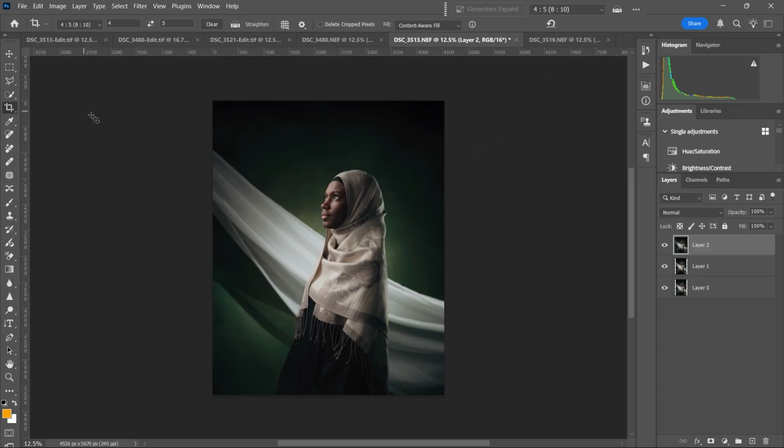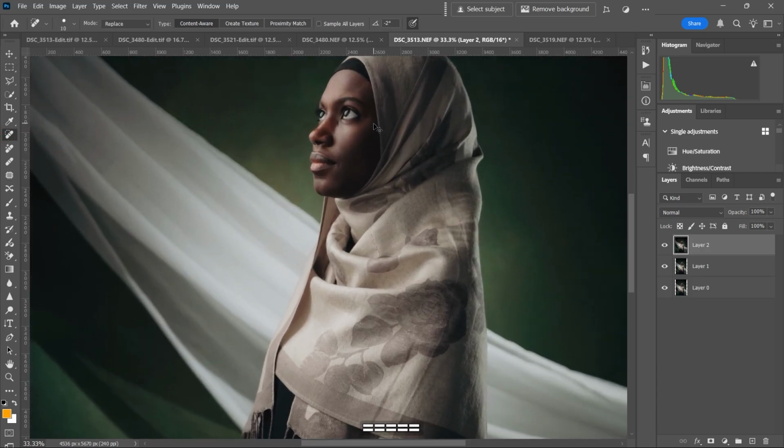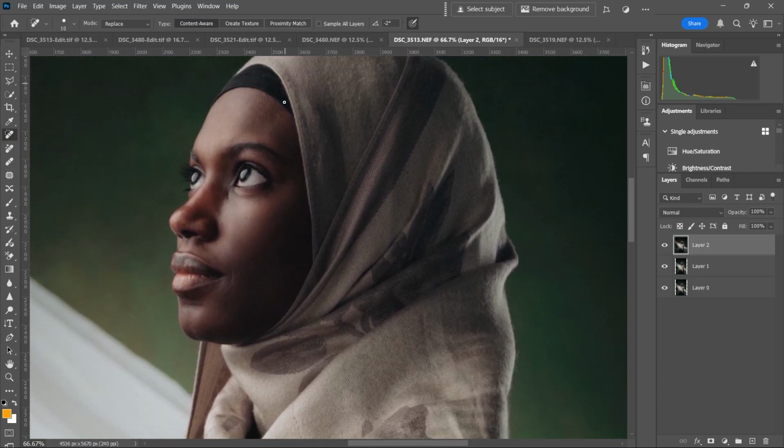Then I'll go to my patch tool again and clean up some of these areas right here. Then go in my spot healing brush to zoom in, and then take out the blemishes.